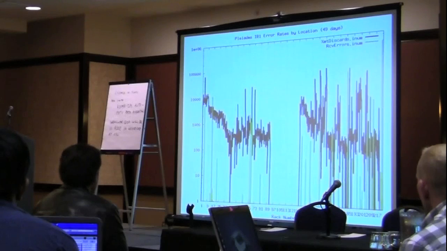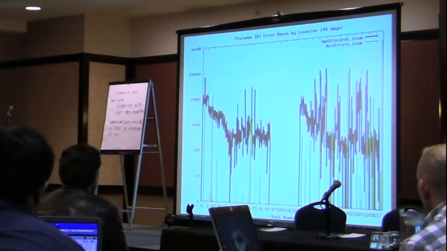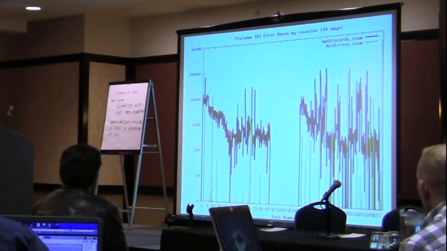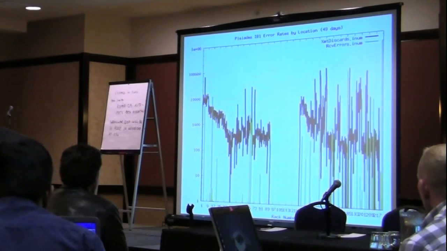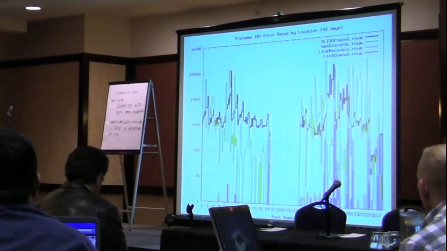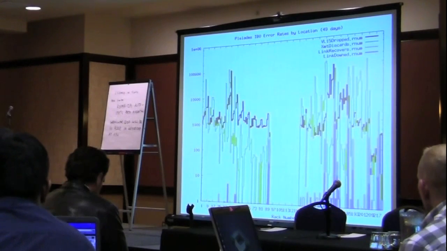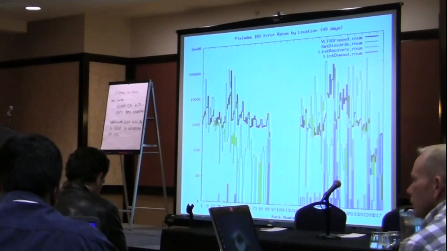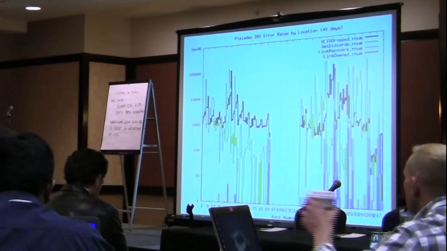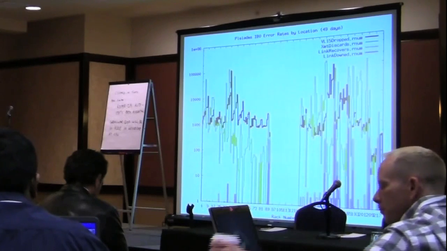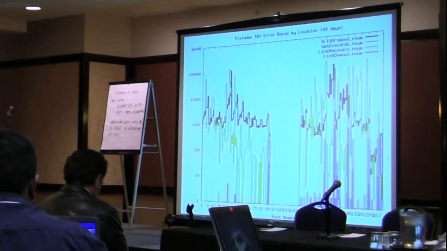This is the same chart again for IB1, and it shows up a little bit nicer on this one. Yes, discards are everywhere on the fabric, and we see these little impulses of receive errors on things that were bad cables. This is error rate by location, so these are link downs and link recovers. Typically these recovers and downs are associated with links, and they're actually associated with symbol errors and receive errors, although I want to do the statistical analysis on it to be sure. In other words, you typically don't see a link just going down sporadically. You get some indication. It may flap a couple times and then it'll go down.